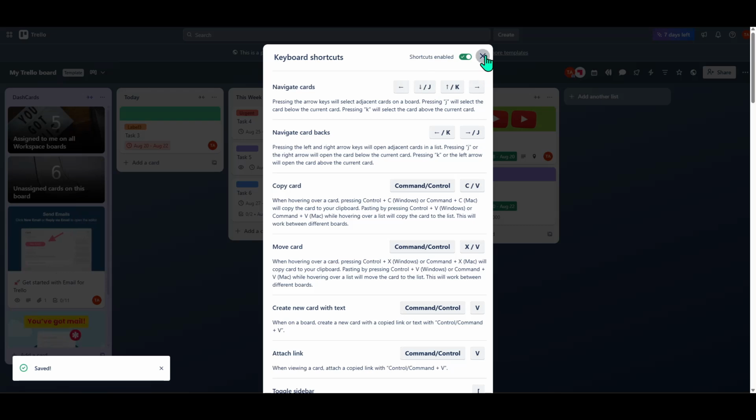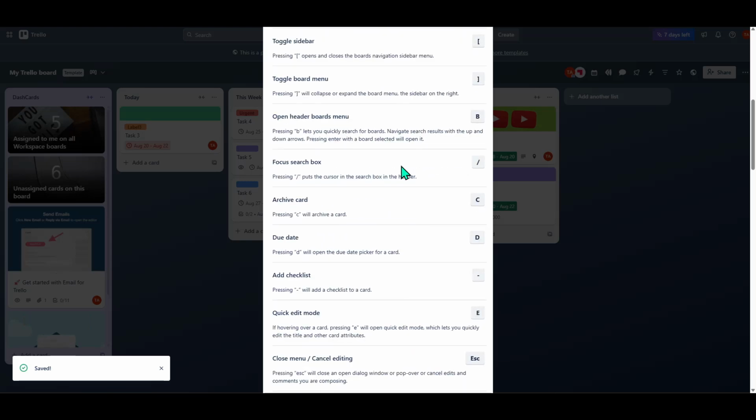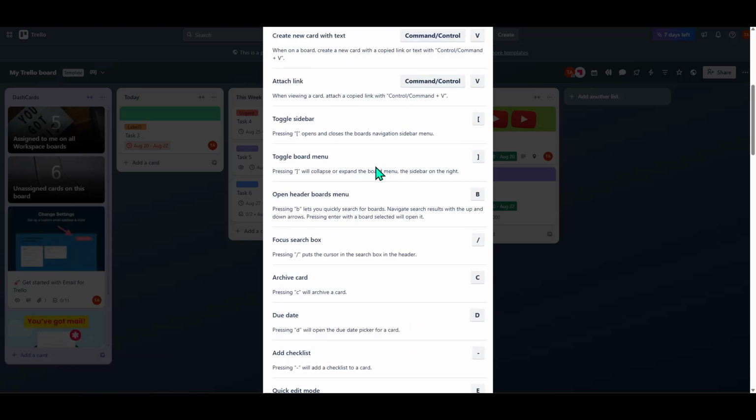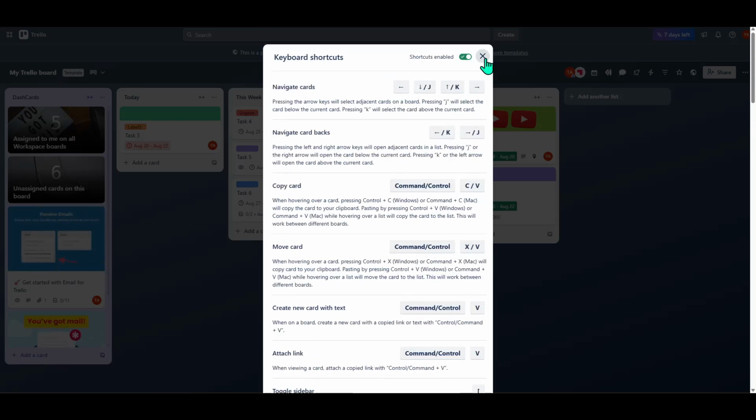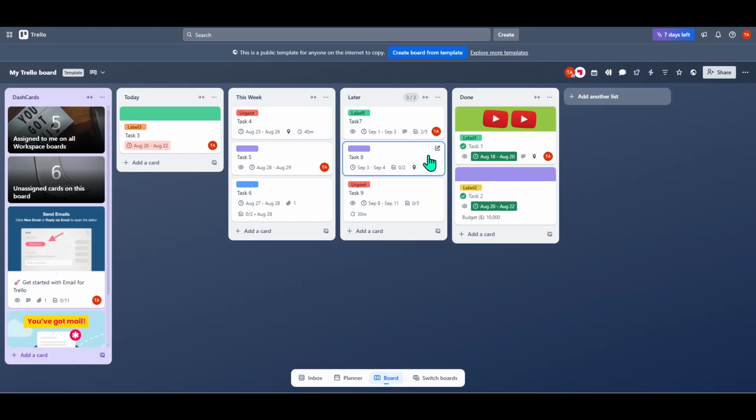This can be especially handy if you're juggling between different platforms or need to ensure Trello doesn't interrupt your processes on other projects. And that's all there is to it. With just a simple key combination, you can access a treasure chest of time-saving shortcuts in Trello. Remember, leveraging these shortcuts can really streamline your process, allowing you to focus more on your tasks and less on navigation.